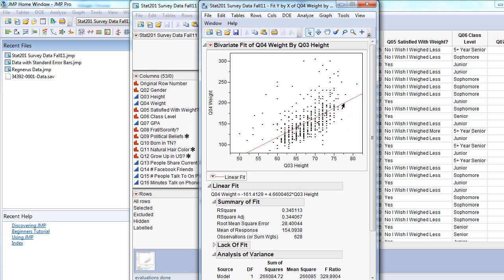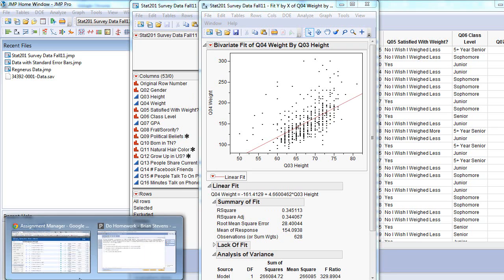This line is where we would predict. So this person who is apparently, let's say about 6'5" and weighs 150, that makes sense. We would expect them to weigh more. 6'5" and 150 is pretty light. We expected them to weigh about 180 or so. So with that in mind, let's go back and read the problem.